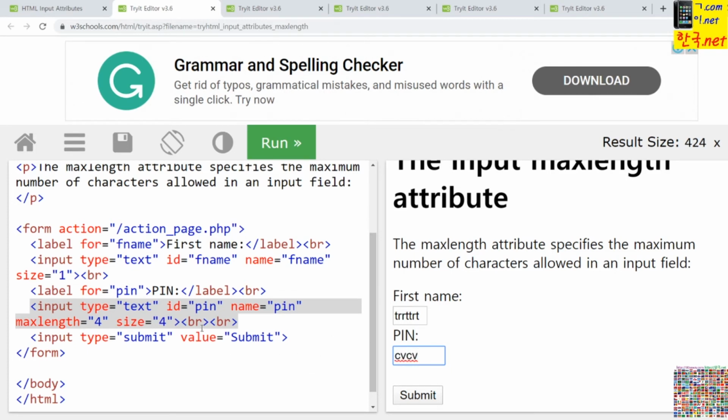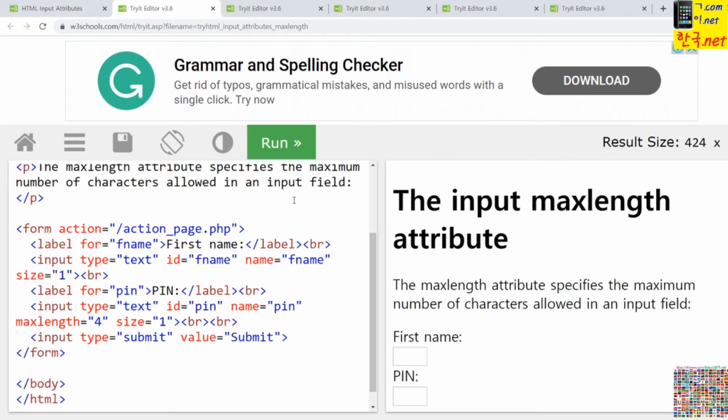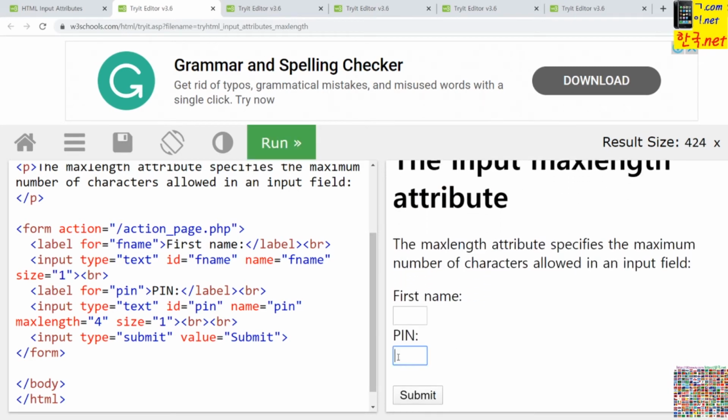That's the maximum, even though the screen size is 1. Thus, as I mentioned already, the exact screen size is different from this number 1.